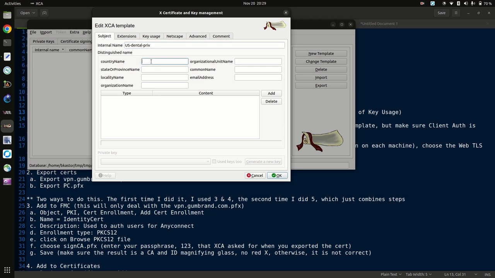Later on, you're going to want to look at this and be able to tell what was going on, especially if you're doing it for a customer. If this is internal to your IT team, it's not that big of a deal. But if you're doing this for a customer, you want it to look nice too. So you would then go, let's say US, I'm going to say Chicago and this.